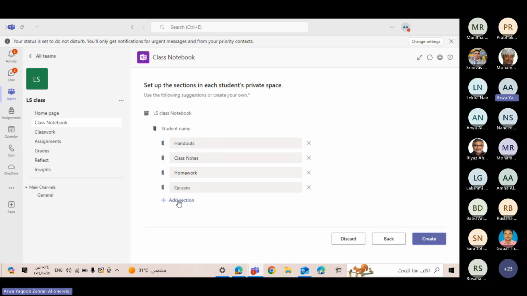If you want to add more sections, you can. If you want to change the title, you can. If you want to delete, for example, I deleted the homework section because I want only 3 sections for each of my students, you can. And then create.